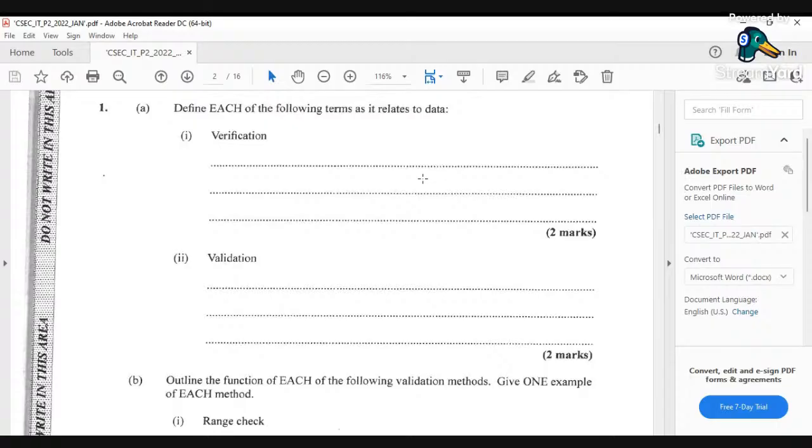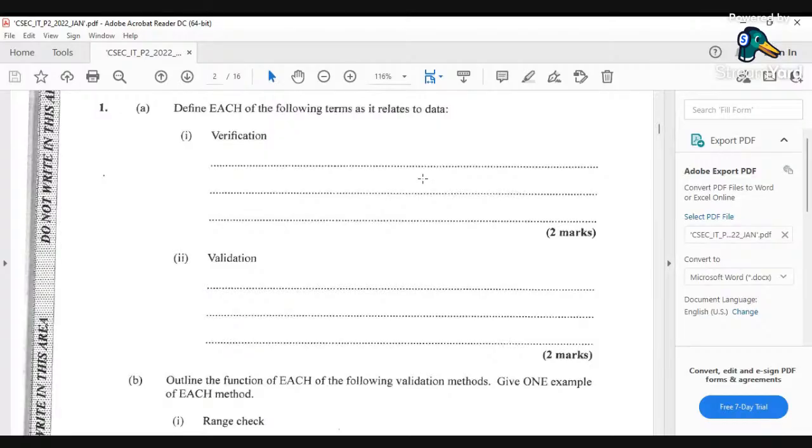So verification would be a means by which we check for errors after processing has taken place. We have two verification methods.